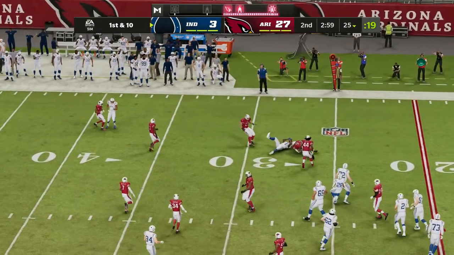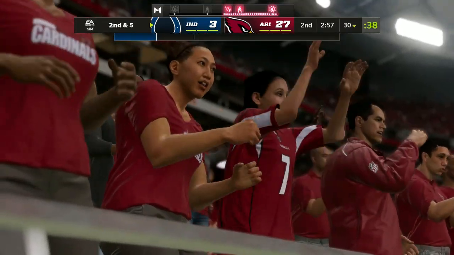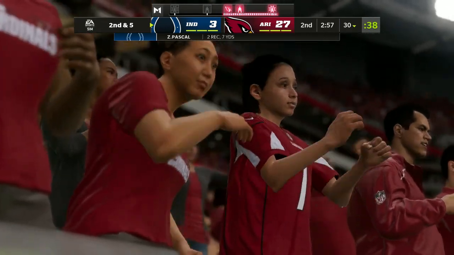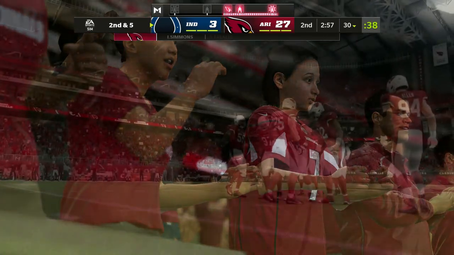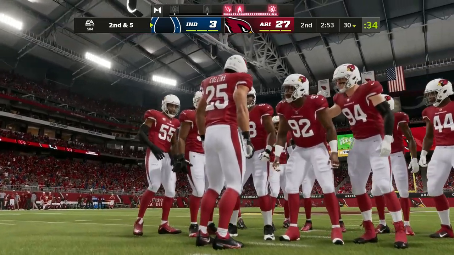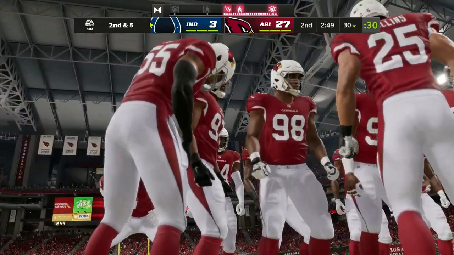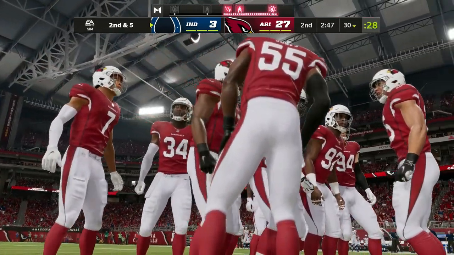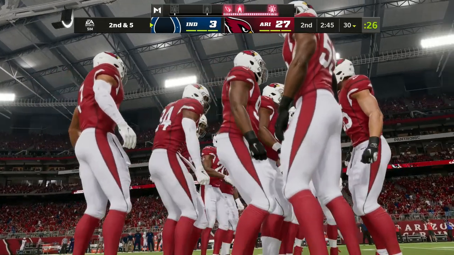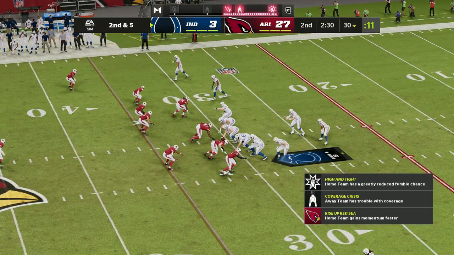Throws this one right side to Pascal. And this will be a gain of 5 as he gets it to the 30. Simple drag route here, lined up out left and tried to work his way back across the field. You probably saw me twitch there, partner, because I think he wanted the ball a little bit sooner. By the time he looked it in, defender was right on him. Ball on the 30, they'll come up with a 2nd and 5.